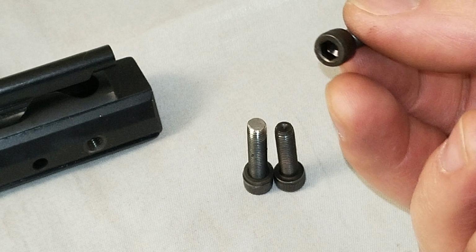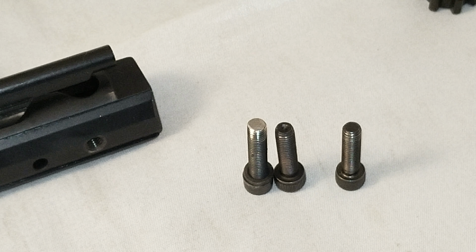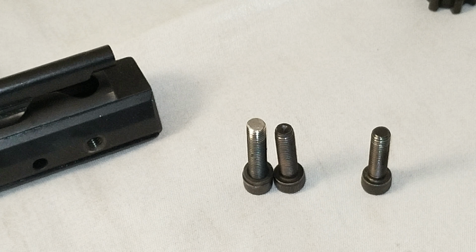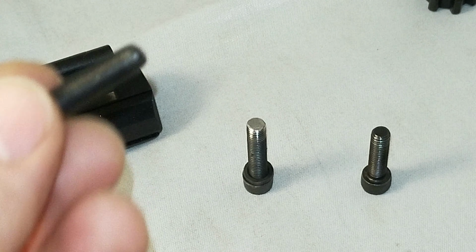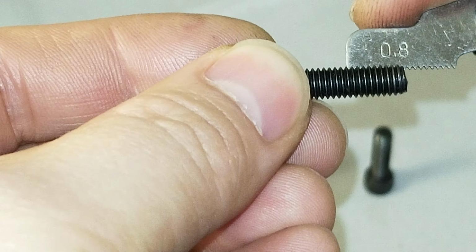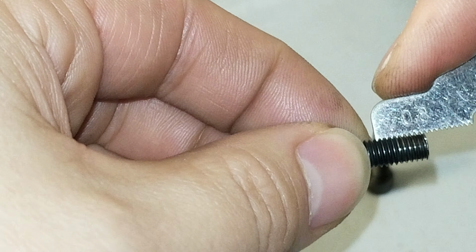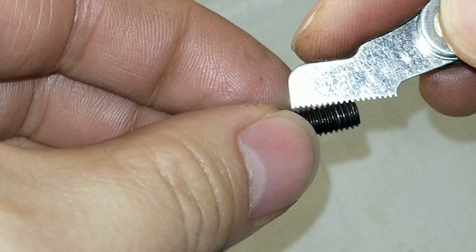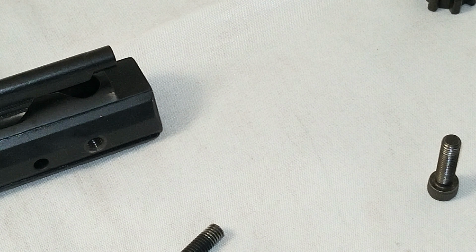Some YouTube videos say that they use an M5 Allen wrench or key. In this case, mine's an M4 for the original. So this is a 0.8 thread pitch, if anybody wants to know. Okay. And these are the newer ones. 0.8. Original, 0.8. Okay.